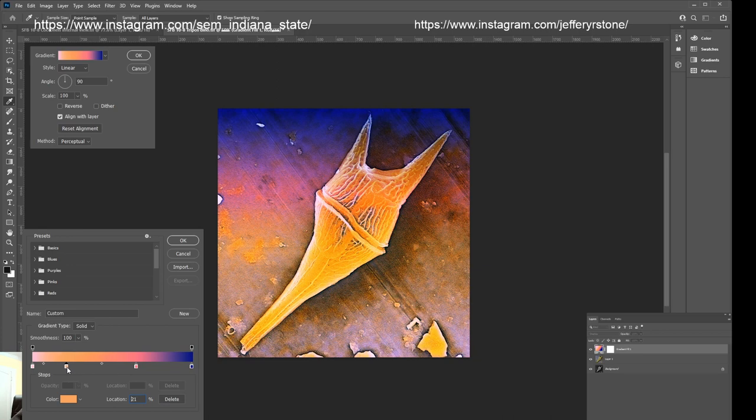For all of these little gradients, you can change the color. So if you wanted to, you could go in and make it a different color in the gradient. I actually do this a lot, not making these crazy colors. I'm just showing you what you can do. You can also click here and add as many color gradients to the combination as you might like. So if you want to get crazy with it, or if you decide, oh, I don't want that green, I just want these pretty colors all next to each other, you can. And I find that you can add as many as you need to make the gradients the way that you would like, Jolly Ranchers.